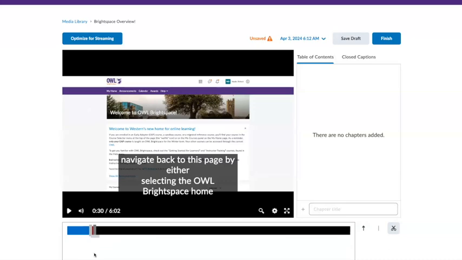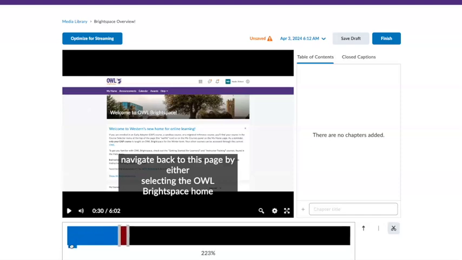You'll notice that the 2 bars or 2 markers are quite close to each other. If you want to get into further detail into your video, you can extend by selecting the bottom and dragging down. Here you can see it's giving me a little bit more space, and I can get into a little bit more detail when it comes to seconds of my video, making it easier to edit. Now you can clearly see the portion that I would like to delete.